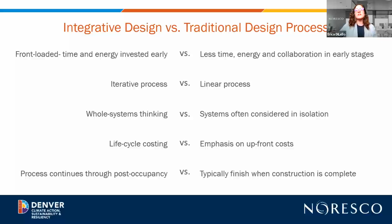Conventional planning, design, and building operation processes can sometimes fail to recognize that building components are part of a larger, more complex system. So sometimes you might be solving for one problem and it leads to other problems elsewhere in the building system. So IDP breaks down those disciplinary boundaries, which can lead to more efficient solutions. And looking at life cycle costs of the building will also result in more cost savings over time by selecting efficient equipment, systems, and optimized strategies rather than basing it only on upfront costs.